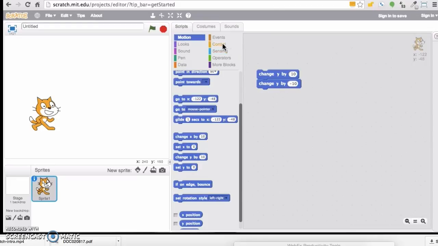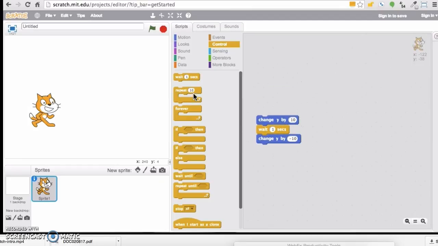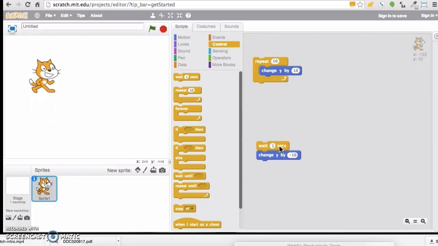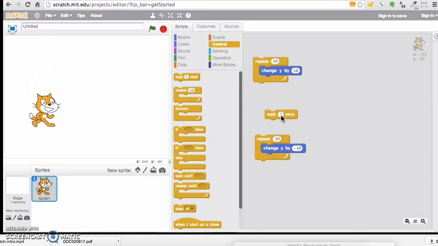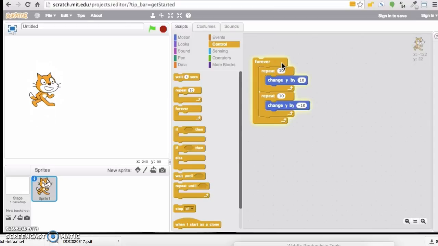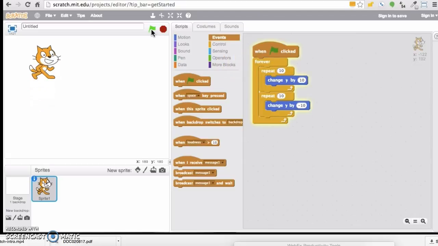So another statement, a wait block, in between these two can ensure that you can see them run. This sprite now moves up and down using these sequence statements. I can make these movements look more like a moon jump using loops to repeat many small movements. I won't need the wait now either. I can further use loops to repeat this jumping movement many times. And by adding a green flag event, this program now uses loops and statements to create a moon jumping cat.